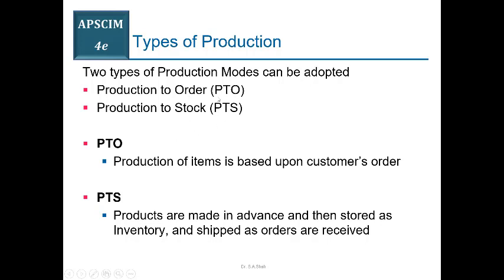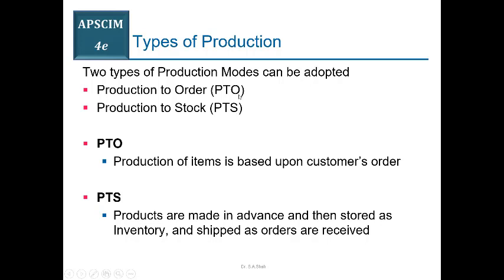तो अब इनको अगर आप देखते हैं तो प्रोडक्शन टू ऑर्डर मीन्स, यानी जब कस्टमर की तरफ से ऑर्डर आएगा, whenever a customer will place an order, so the company will start producing things, प्रोडक्शन उसकी स्टार्ट होगी. And production to stock means that the company, without being waiting for the customer order, company जो है it will continuously make the products, they will stock those products, and then whenever an order will be received, so simply they will deliver the finished product to the customer or to the market.